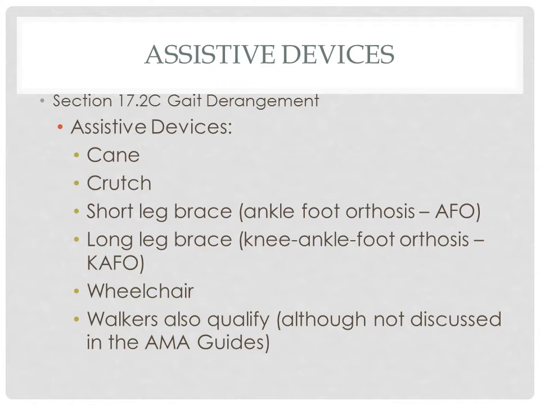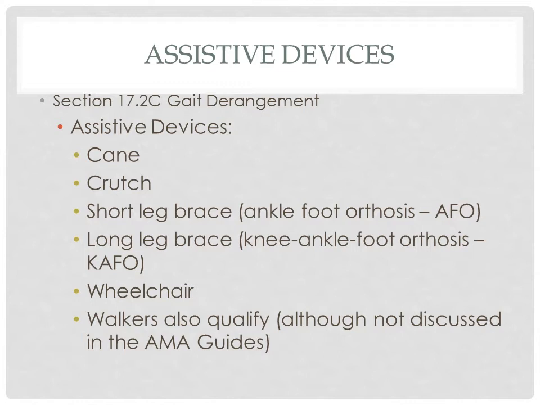We'll discuss each one of those findings, each one of those requirements, each one of those criteria in just a minute. So, in order to qualify as a medically necessary device, it must be prescribed by the primary treater, must be properly fit for the patient's condition and body type, and the patient must be instructed on its proper use. Okay, and we'll go into those particularly as relates to canes in just a minute.